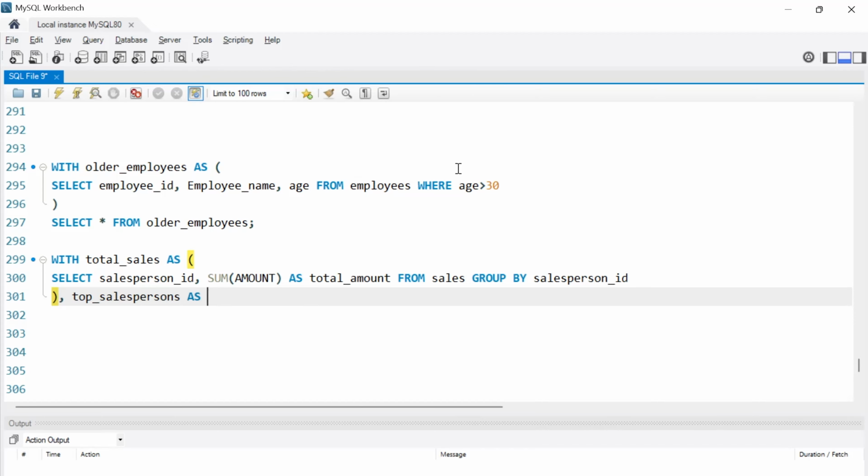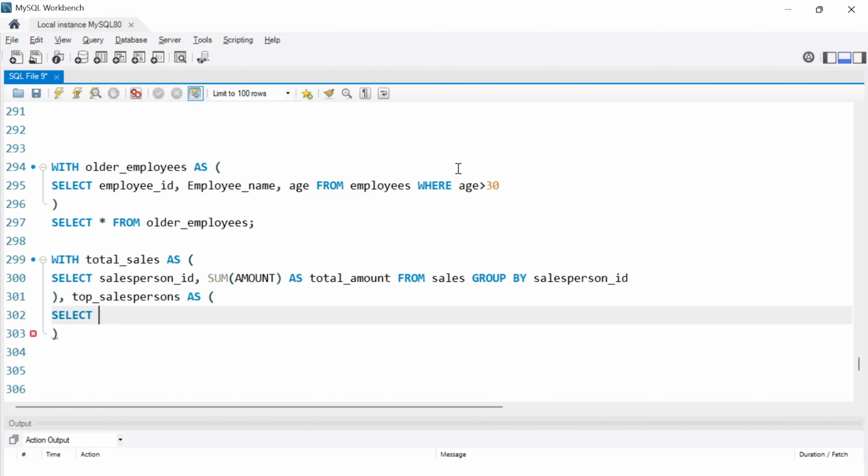Top salesperson AS, here I am using this SELECT salesperson_id, comma, the total_amount, from total_sales, where total_amount greater than 5,000.